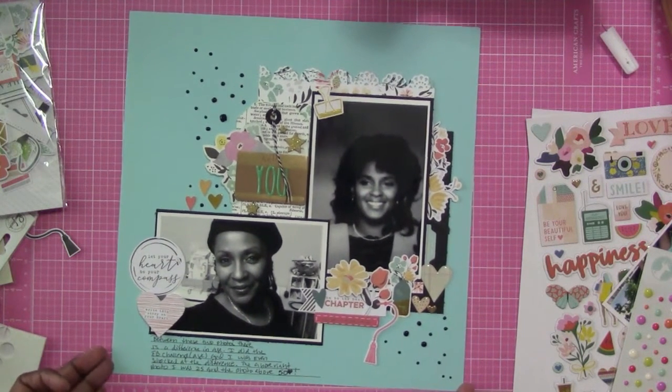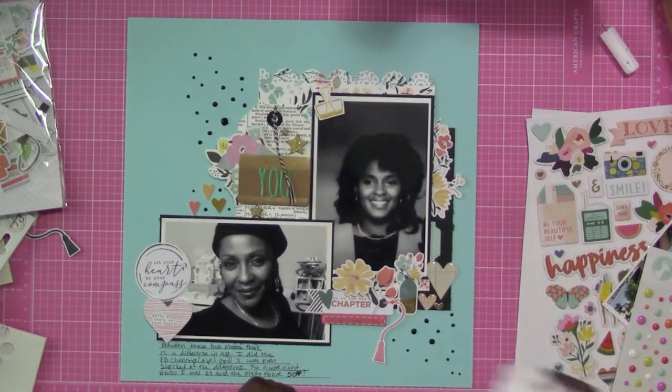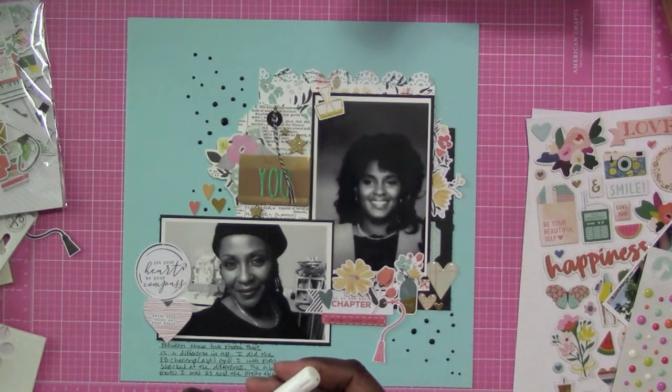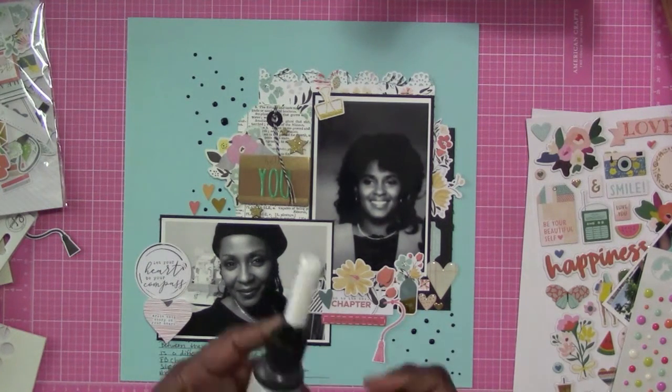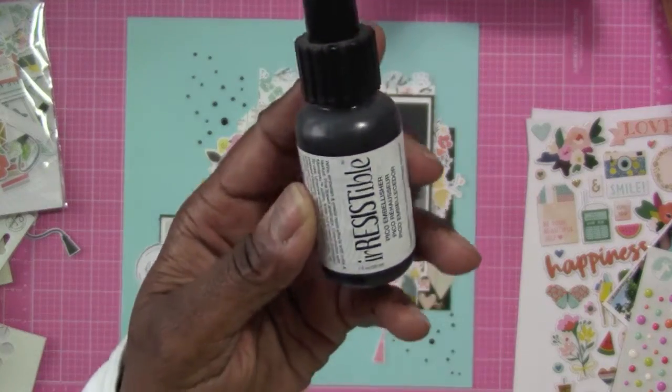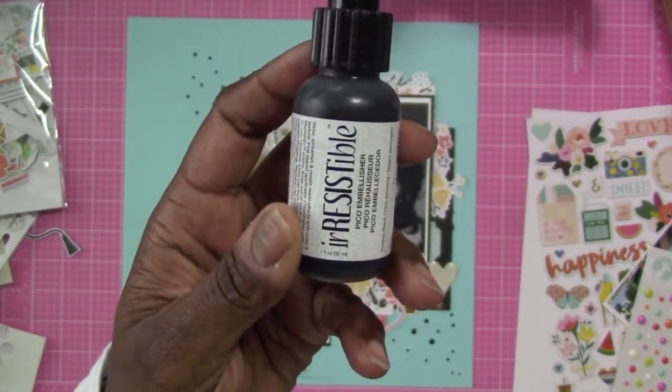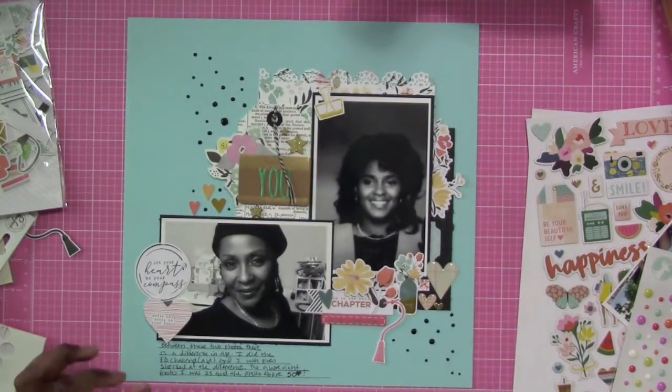All right, so I think I am all done. But I really like how this turned out. I love the colors. I love the mixtures of the flowers in the tag and everything else that's on it. So I think I'm just about done with it right there. Oh, there it is. See, Irresistibles, I hold it up so you can see. By Imaginisce. Yay, I finally got it.